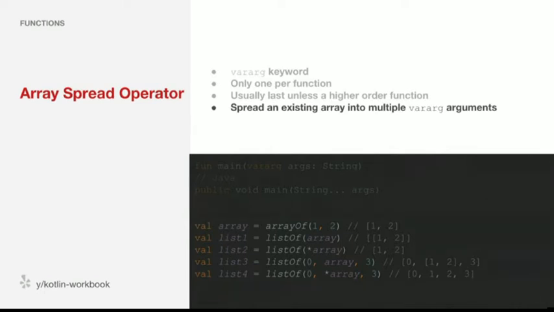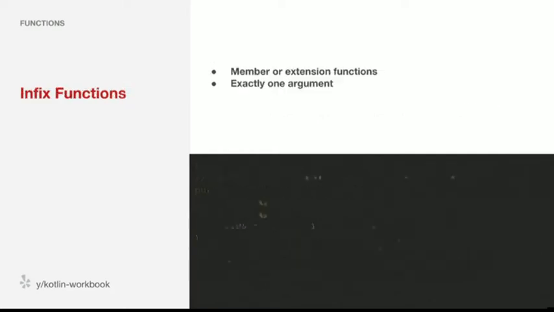Similarly, we can do this to append items to a list. If we just pass the array yet again, we get this case where we have 0, a nested array of 1 and 2, and then also a 3 on the end, or we can spread to create this type of effect. You could do some of these in Java if you played with the generics nicely and you casted correctly and you said all the right magic incantations. I think the one that you couldn't do is this final one down here, just because of the contrasting types. But the syntax here is, again, a little bit more concise.